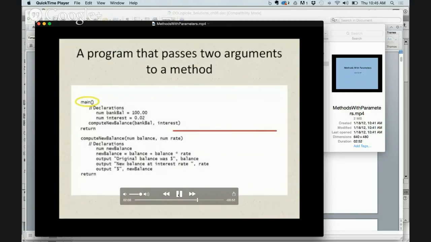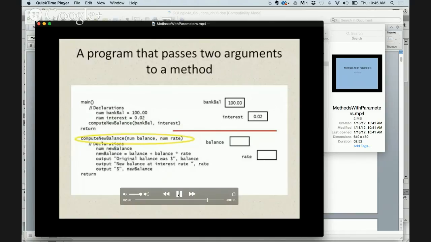Here's a program that passes 2 arguments to a method. It starts, and we declare a bank balance and an interest rate of $100 and 0.02. Then we pass these 2 values as arguments to a method. When we call the method, it receives 2 parameters, and it gets its own local copies of balance and rate with the same values as in the main program.